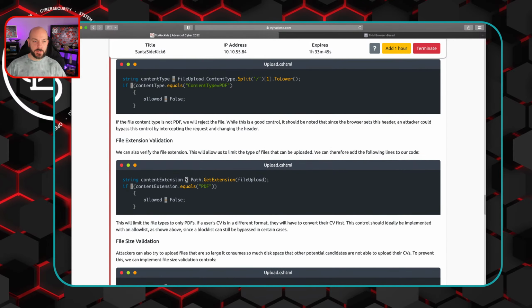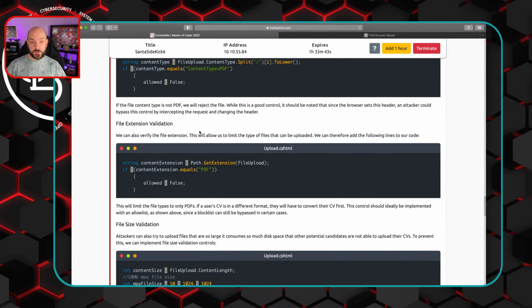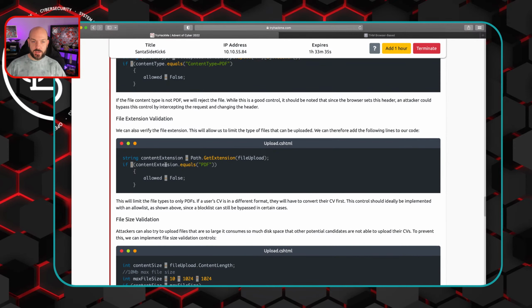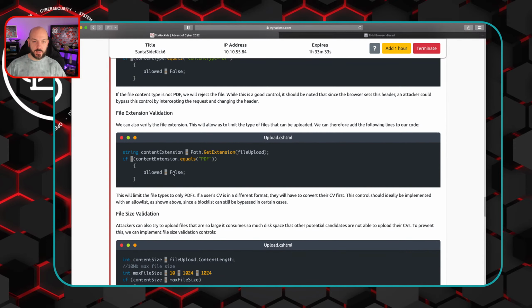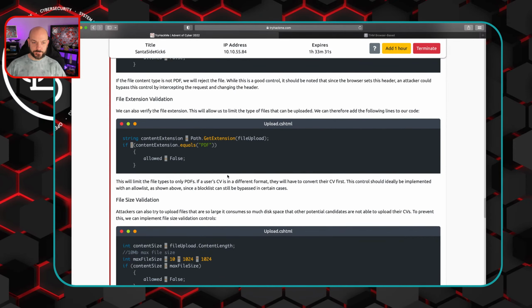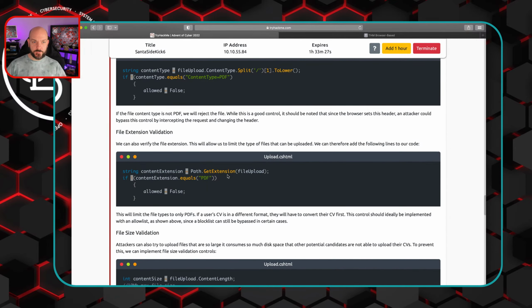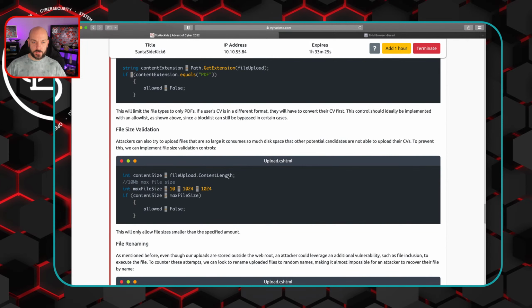So it wouldn't allow it to happen. File extension validation, same type of thing, except we're looking at it in essence being a .pdf. So if it doesn't have that extension, then allowed would equal false. So far we've made sure that the content is a PDF, the file extension is PDF.